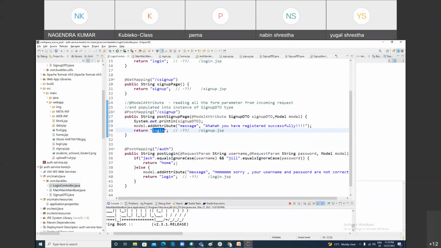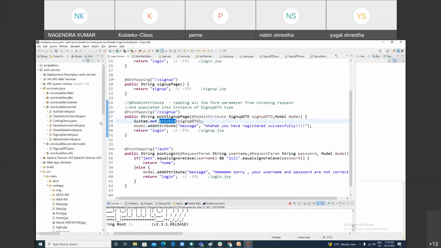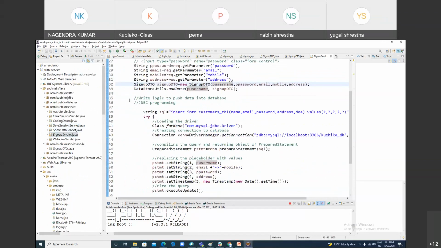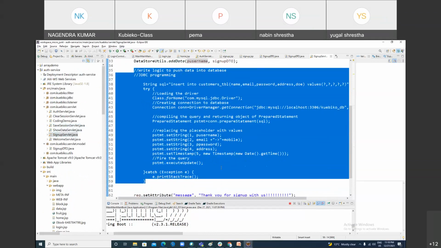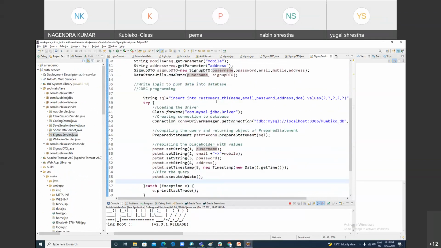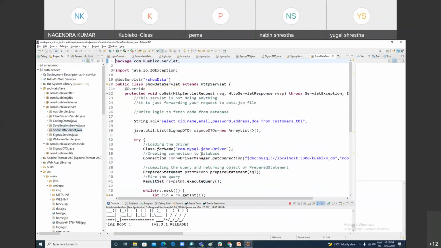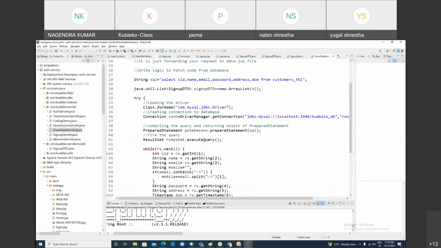Now my job is to save this data in the database. Earlier in the JSP servlet session, you did a lot of hard work to save it. Remember? Let me show you. Who taught you this boring syntax? Can you see this? So let's make our job easy. Here you see I'm writing the same kind of code again and again in every file. Suppose you have thousands of files and you are changing anything in the connection. So you have to do a lot of changes.